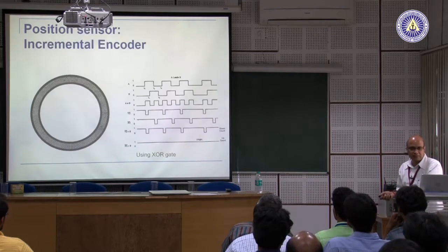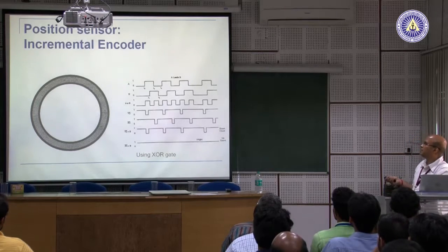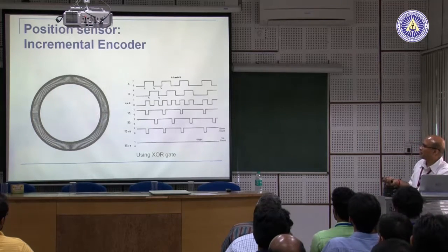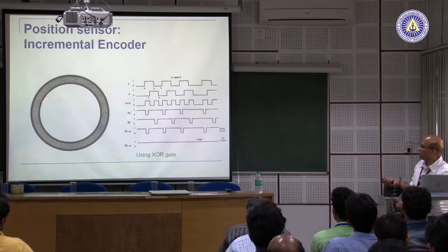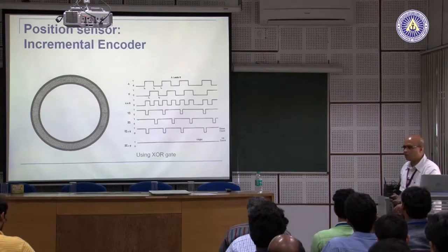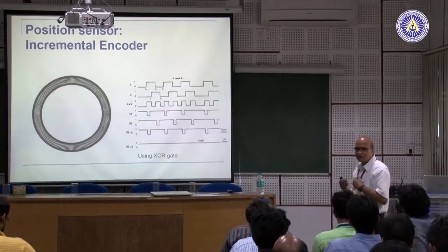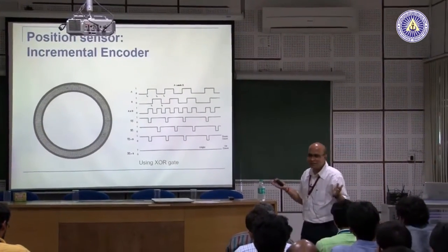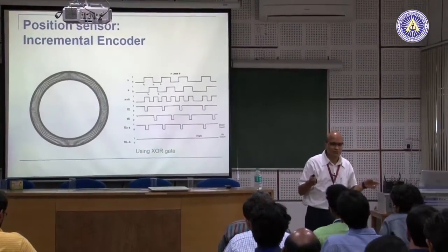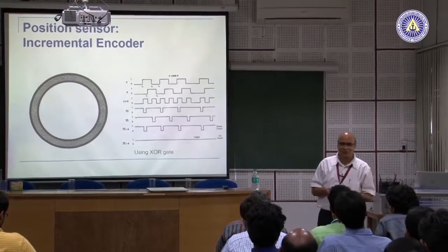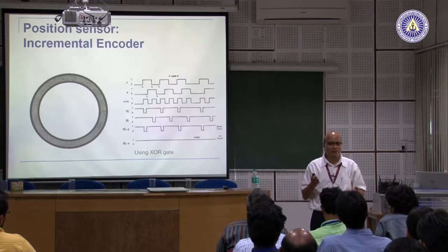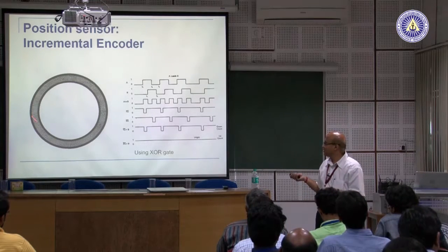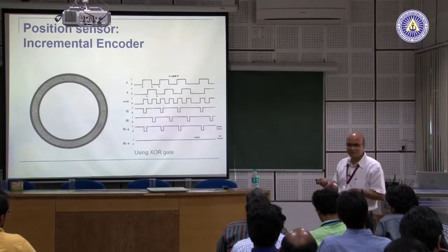The other one which is used more frequently is the incremental encoder. The incremental encoder is the sensor that is used extensively on all position measuring devices. Like I was saying in the morning, you might think that robotics is far away from your life, that sensors, actuators, controllers have nothing to do with your life, but it is not like that. All the sensors, actuators are everywhere, you would have used them somewhere, even for things like shopping. So you have used an encoder, definitely somewhere it is there.